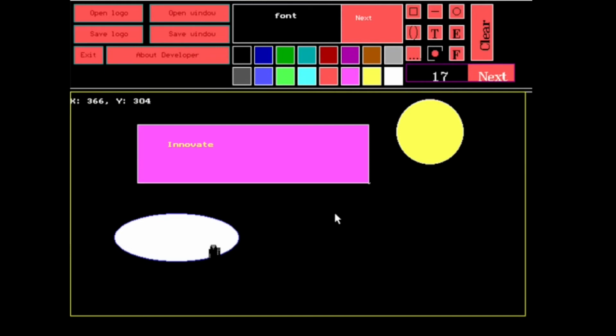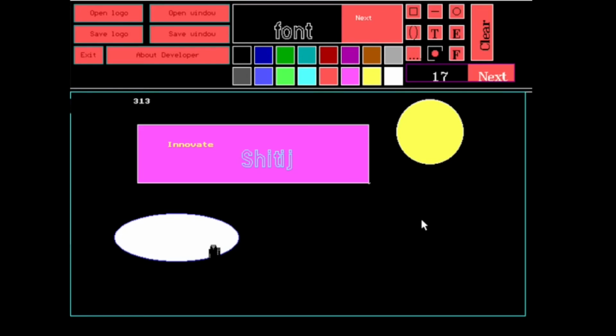What if I want to change the font of that text? For that, just click over here. Next, we have changed our font. Just select whatever font you like. Let's use some bold font like this. Okay, that one is good. Now click on the text option, select the color. I want this one, type the text, enter and click. As you can see, our text is drawn over that shape.